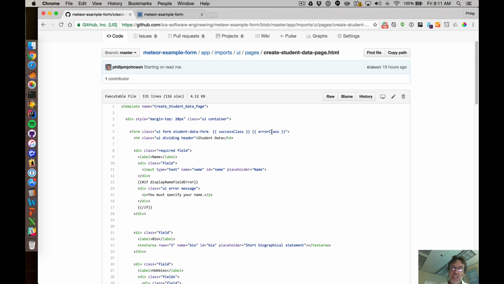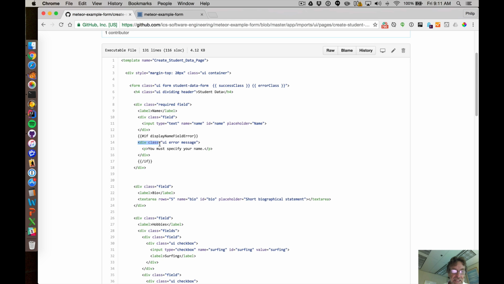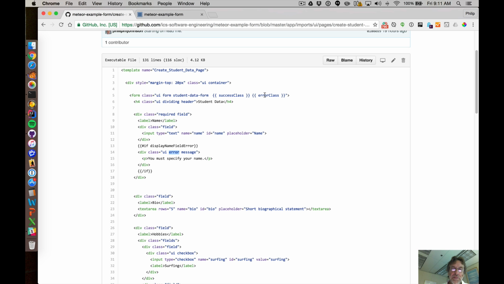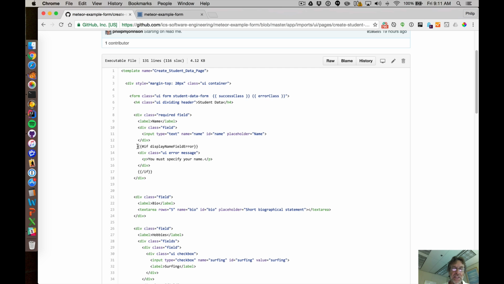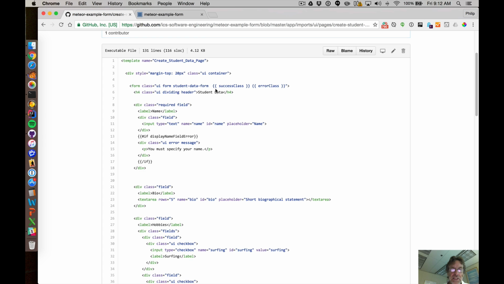Conversely, if you have the class error displayed at the top in this area of the form, then any classes with the class error will be displayed. Okay, so the problem with semantic UI is that once you put this error at the top, every single error message is going to be displayed. It doesn't do field by field decisions on this, and so the way that we display only the error messages that are appropriate, that are actually invalid fields, is by wrapping each of these error messages in a helper that checks to see whether that error actually occurred before inserting that code into the HTML. That way, when we say, oh, show me all the errors, the only errors that will exist are the ones that are valid.